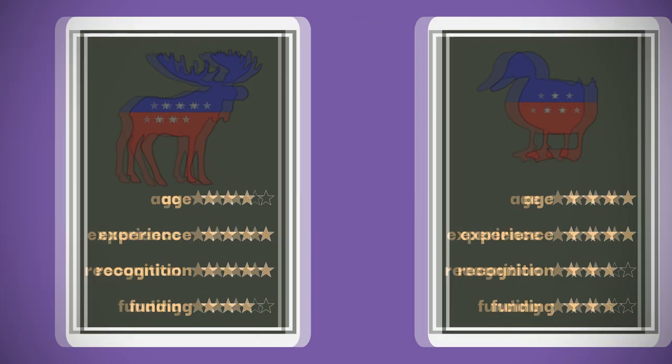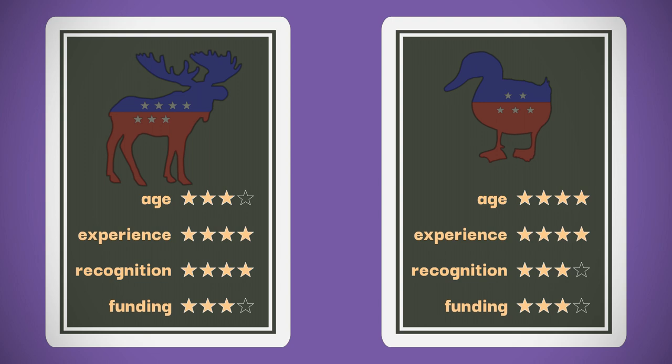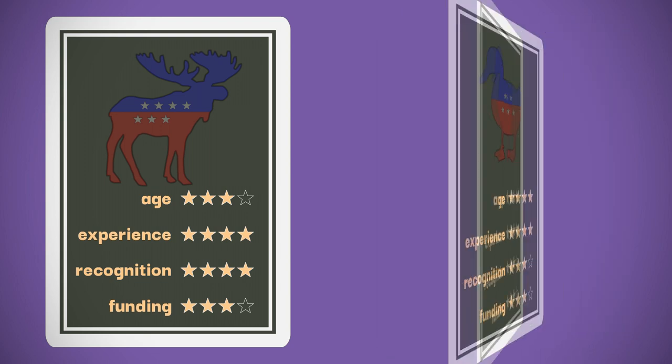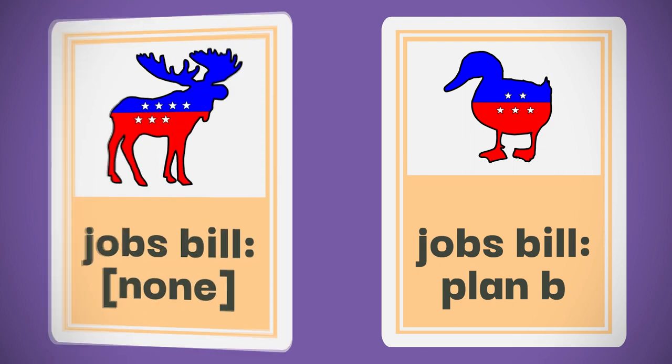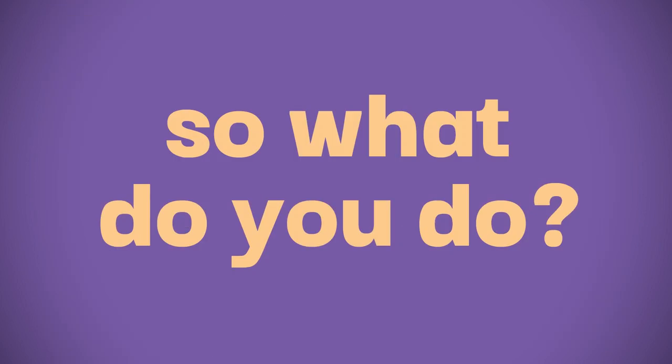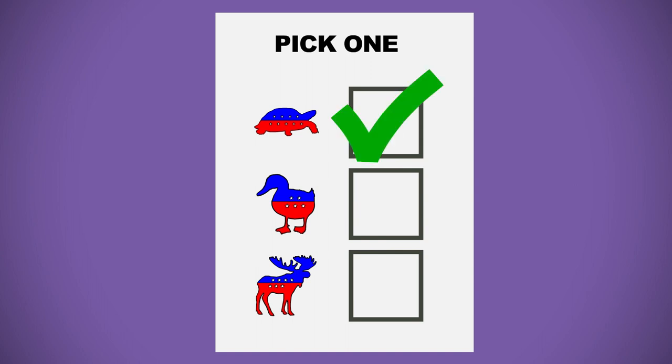And there is someone else in the race you think could beat them, and whose employment policy is...fine? It's not your favorite, but it's not nothing. So what do you do? You can vote for what you want, or against what you don't want, but you can't do both. Picking the compromise means hurting your best case candidate. Picking your favorite helps your worst case candidate.